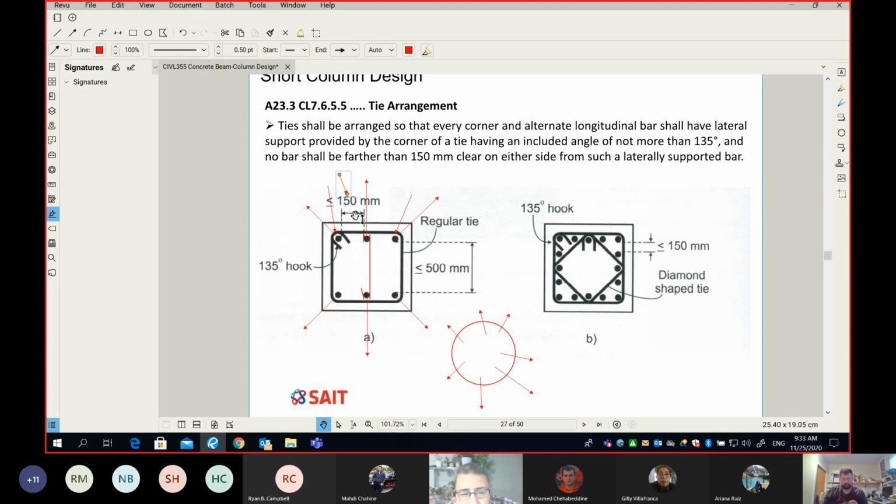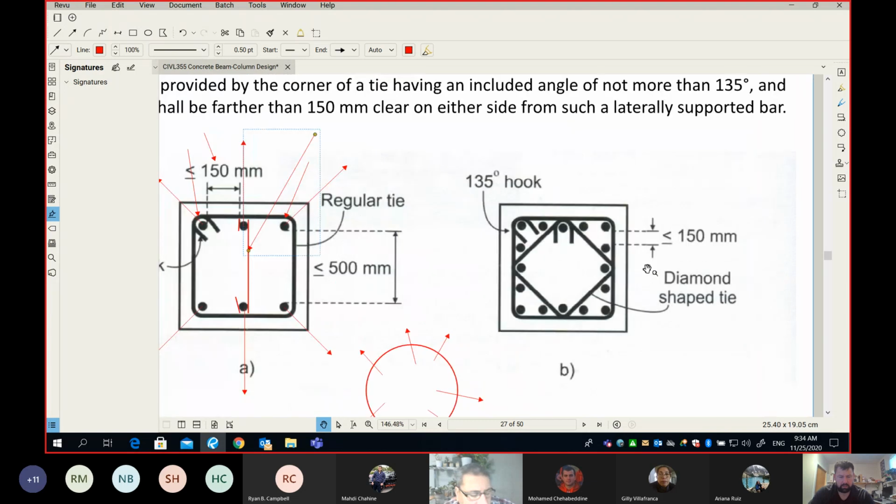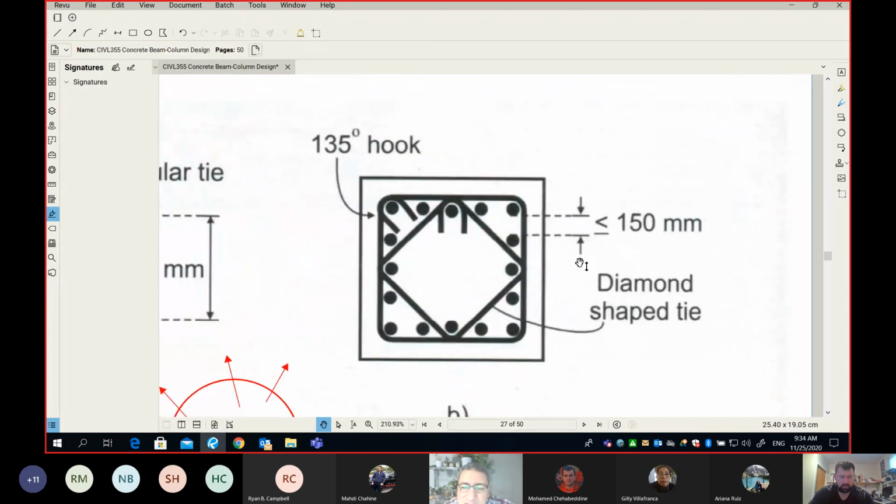However, if this distance is more than 150, no, the span is too long, the tie is so weak, and we have to provide an extra support for this guy. So not necessarily all the time will I need this extra support. It depends totally on this distance here. Okay. And what happens here on the right side, there is another example where we have many bars. We have one on the side, we have one, we have two, and we have three.